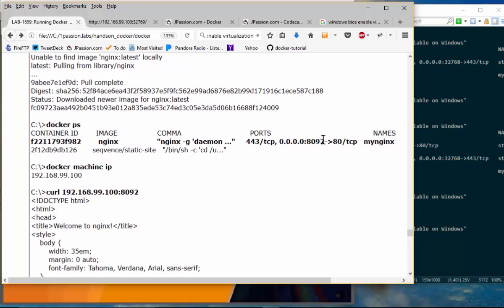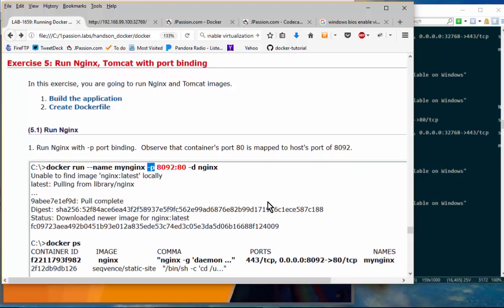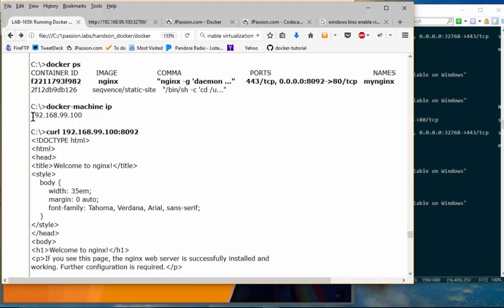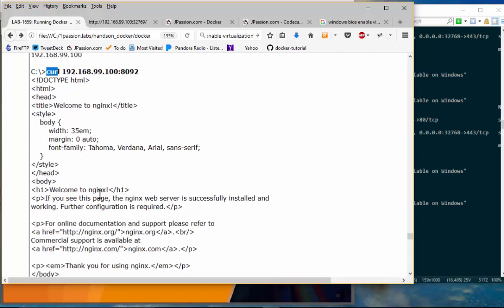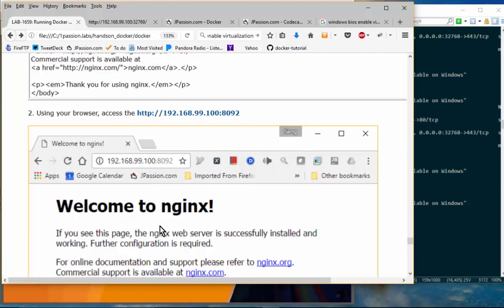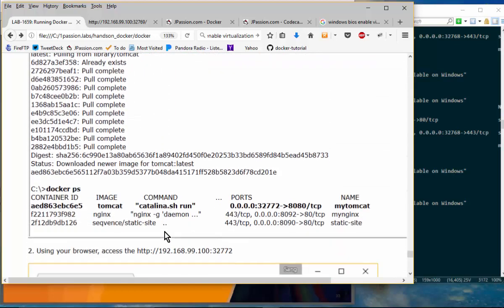Here we are using -p first, so I'm assigning 8092, and then we are going to check the Docker machine IP address, and we can just use the curl command if you have a curl command available, and then it should actually return the welcome to nginx message. Or you can actually go to the browser. You can use a browser to go to this page, and you are going to see welcome to nginx like this. Okay, and Tomcat should work pretty much the same.